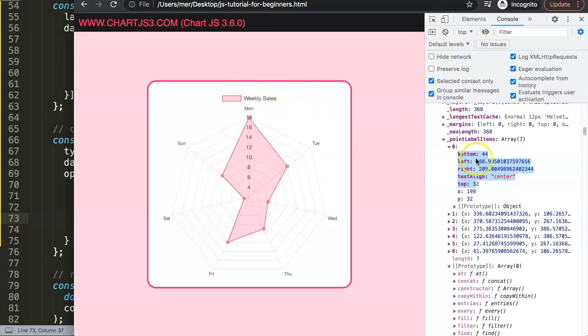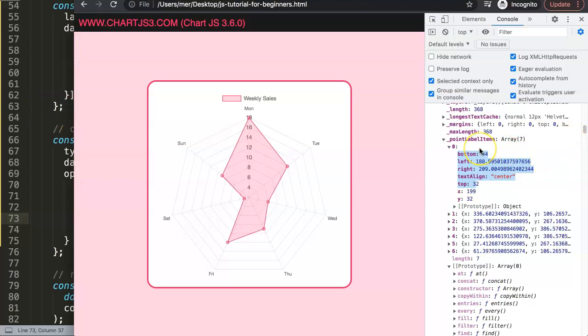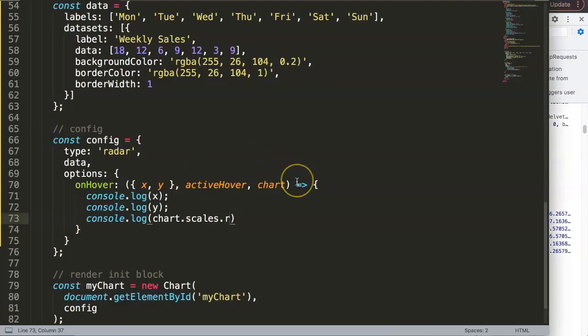And of course later on, with the same coordinates, we can click. If we click within these coordinates that define this square, then it should redirect us to another page, another link, etc. So let's start to work on this. Now you have this understanding, but we need to build a whole function for this. And to grab this one specifically, we have to go to the point label items. So we say dot r, then underscore pointLabelItems.